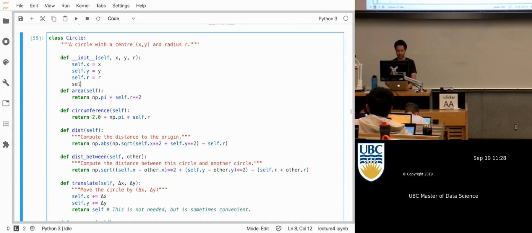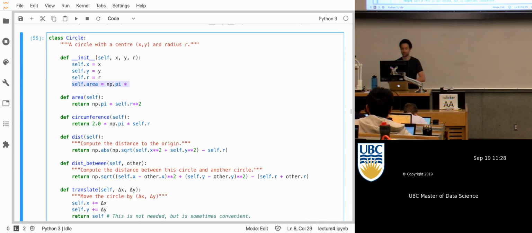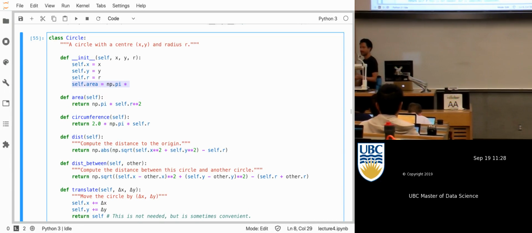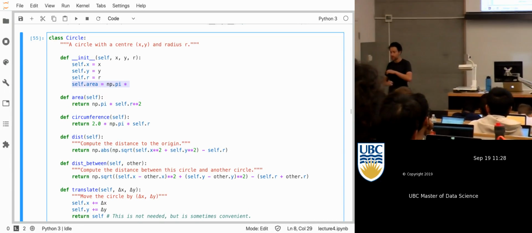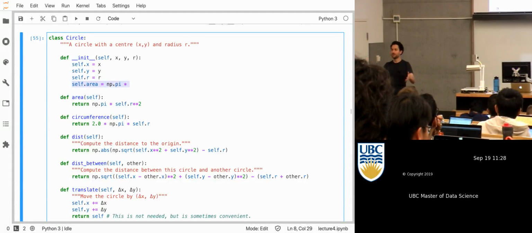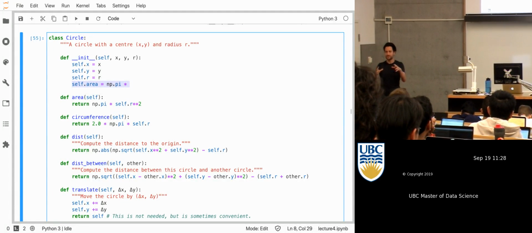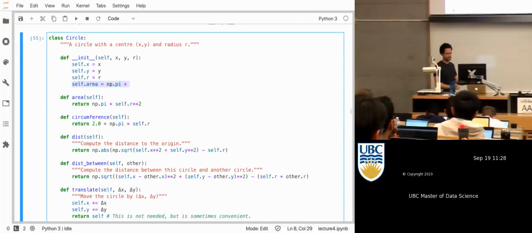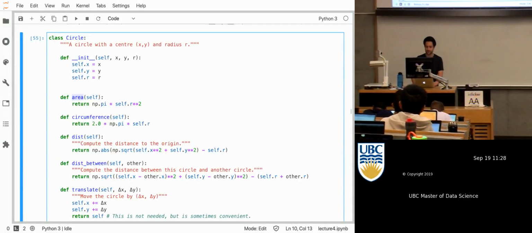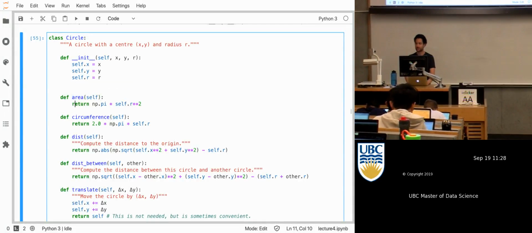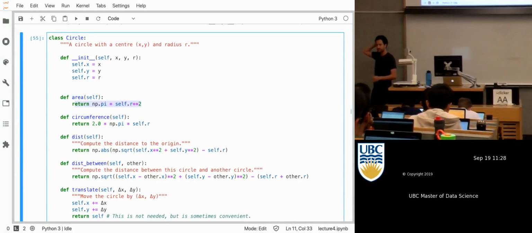You definitely do not want this, because when you make the circle, it computes the area, but then if you change the circle, the area is not going to change. If area is a piece of data, a float that you just store, then it's stuck. But if you make it a function, then whenever you call that function, it is on the fly going to execute this code with the current value of the radius.